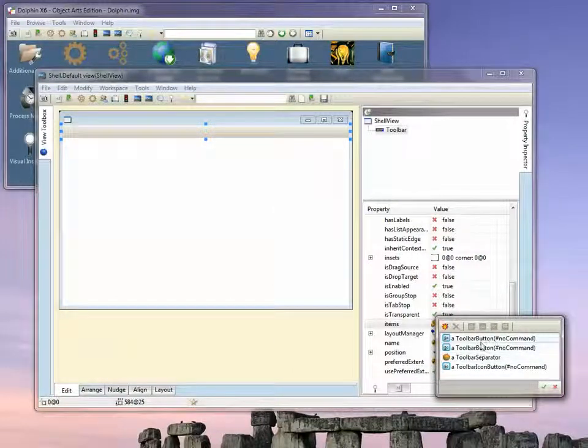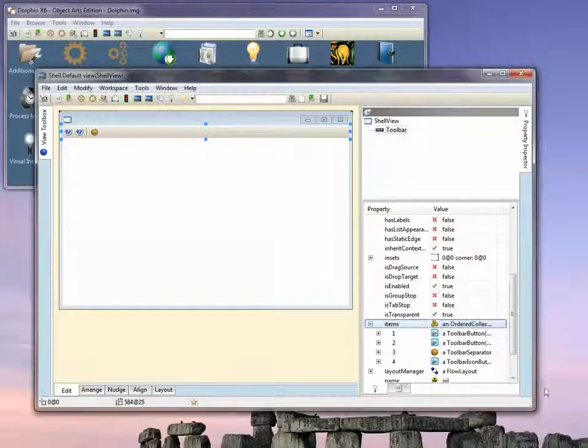Now, the difference between toolbar buttons and the toolbar icon buttons is that the toolbar button is the original standard Windows way of managing toolbars, which uses a bitmap grid of images, and the toolbar icon button is the newer Dolphin way, which uses PNG images for each button, a separate PNG image for each button. I'll show you how to set those up. So we accept that aspect, and you'll see we've got our 3 buttons here and a separator.